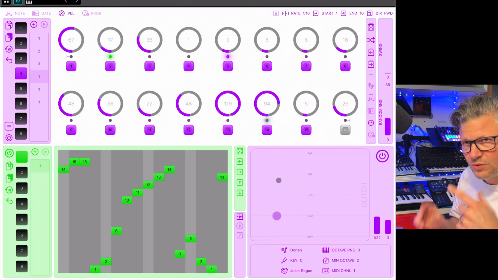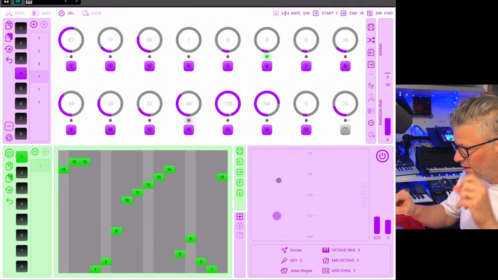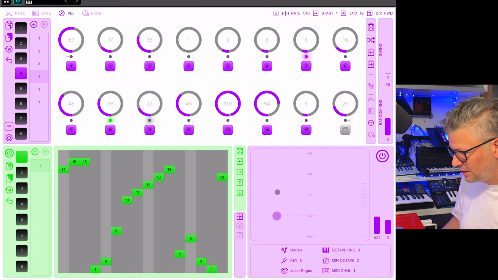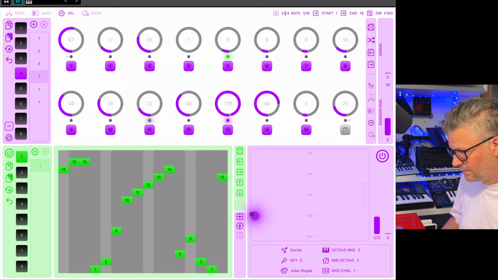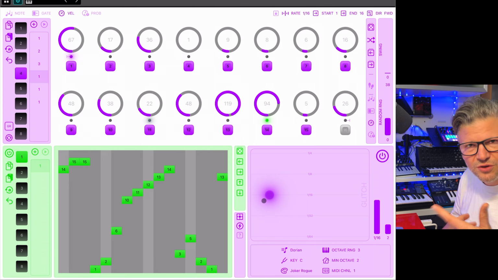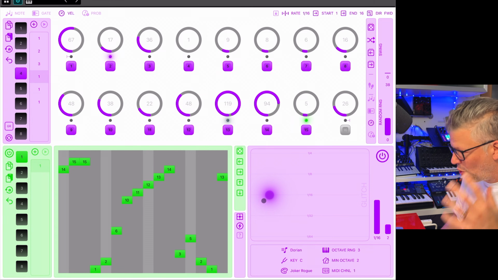now this is also still listening to the notion of having different probabilities and all that stuff. If you click on this one here, it doesn't care about velocity and probability. It's going to play everything. It creates new rhythm right away. It's just really cool and quick to create.